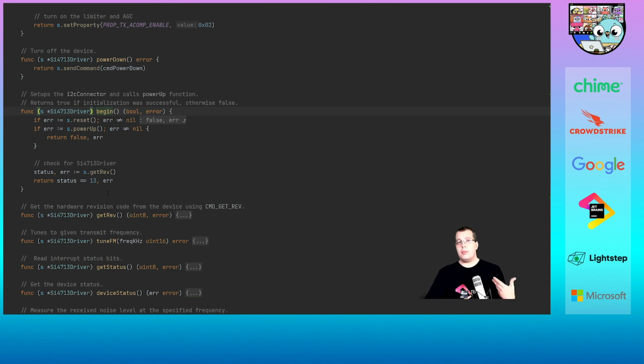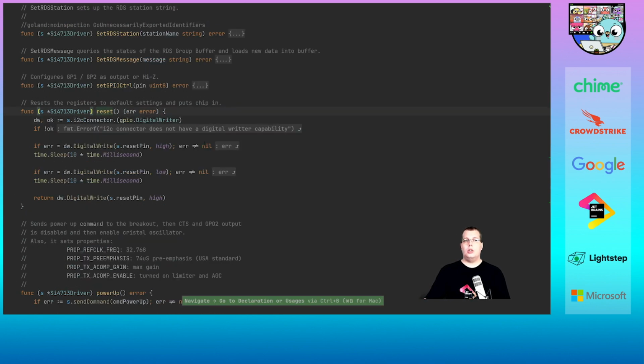And if you're wondering why I am showing you this, well, because this is the hardest part of getting started and programming such a device. Once you are able to power it up and power it down, sending commands should be relatively straightforward. As you can see here, for example, for the reset state of the device, I'm using something similar to this.